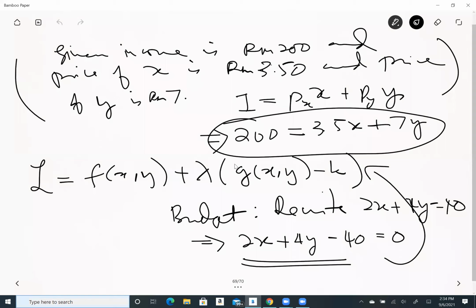So we have the budget line. You have the function, the utility. Then you set up the Lagrangian. I think where we left was the Lagrangian is already set up. And then, did you solve the thing? So what you will have, after you do the lambda equal to apa tadi, it's already not shown here. If you recall, lambda is equal to, from number 1 equal to something, and then from number 2 lambda is equal to something. Therefore, they are equal.